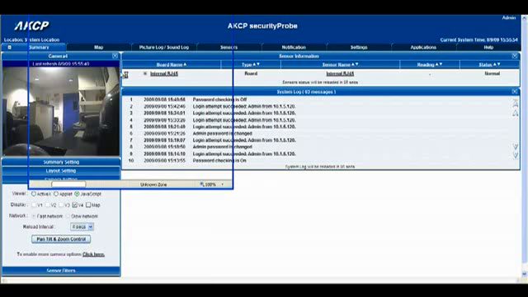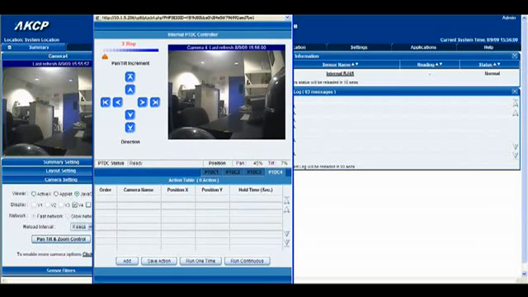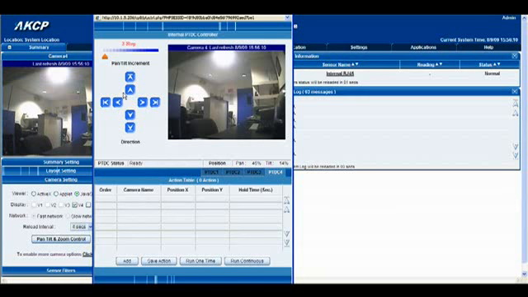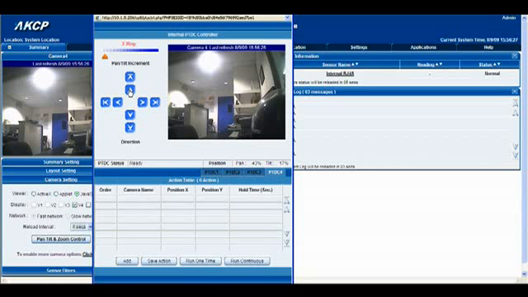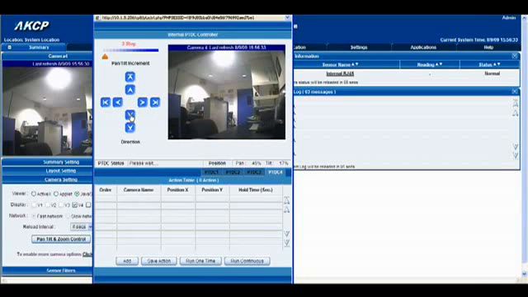So we will click that. Okay, and that brings up a new window. So again, you can click anywhere within this video window and it will move the camera. Or you can actually use the D-pad on the left hand side here. Now the inner arrows here, if you click this, it will essentially move it 3 steps at a time, which is the increment at the top of the page here. Again, if we click the up arrow, it will move it 3 steps up, left, 3 steps left, and down, 3 steps down.